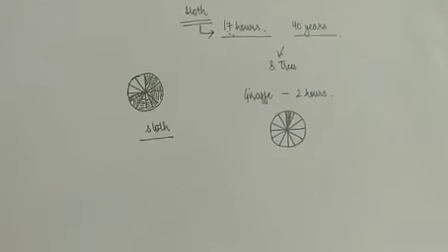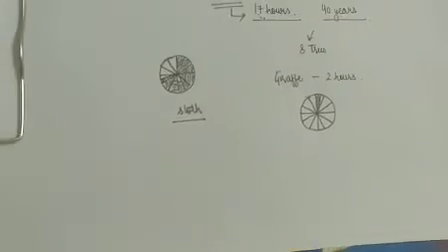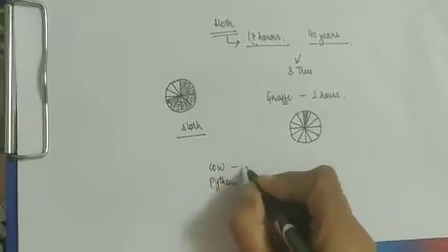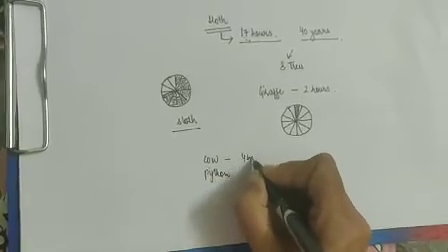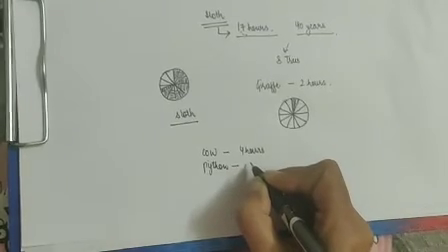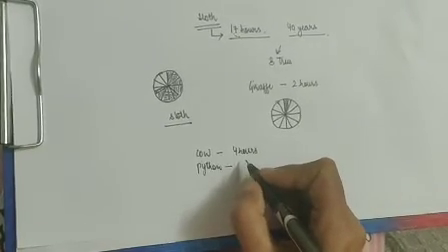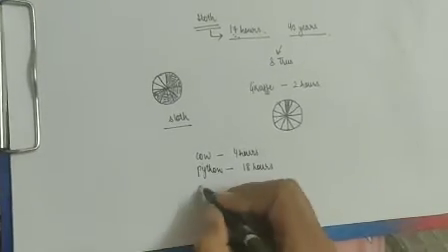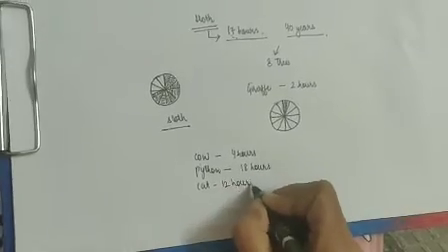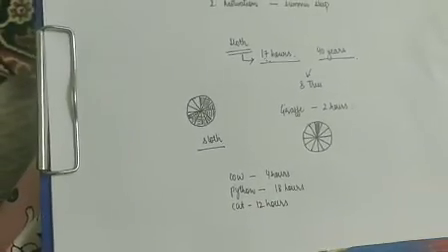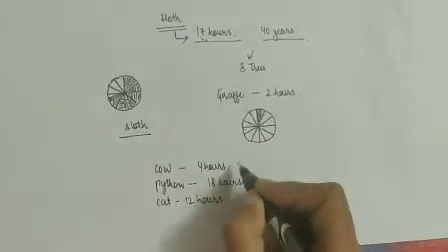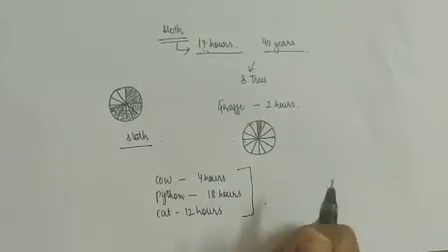This is the sleeping pattern for a giraffe. Now, what I am giving you is an assignment. You have to draw the sleeping pattern for a cow, a python, and a cat. I'm telling you that a cow sleeps for approximately 4 hours a day. A python sleeps for approximately 18 hours. A cat sleeps for 12 hours a day. So you have to make sleeping patterns like I have drawn for the sloth and giraffe for these three also. Okay. Thank you.